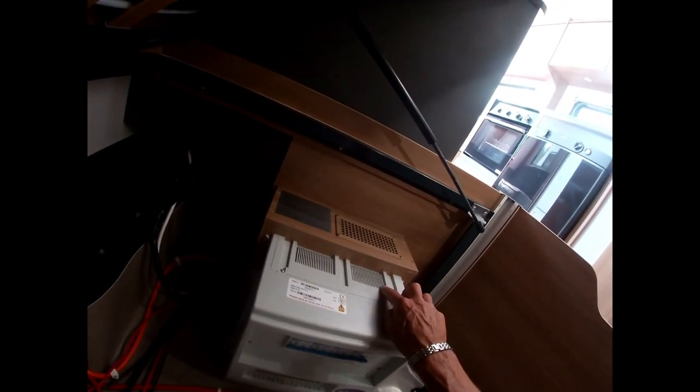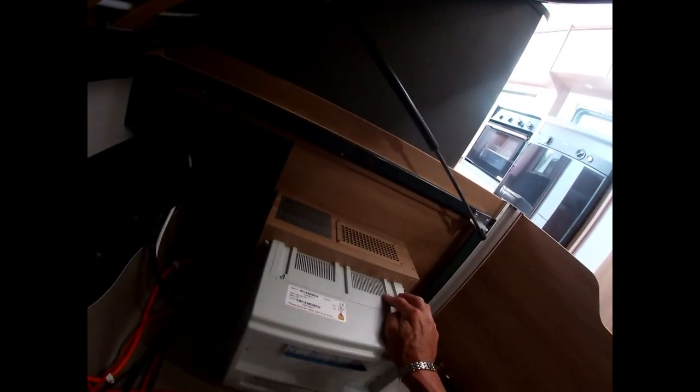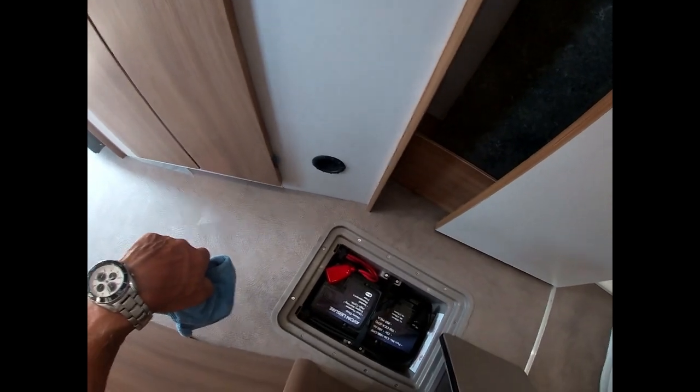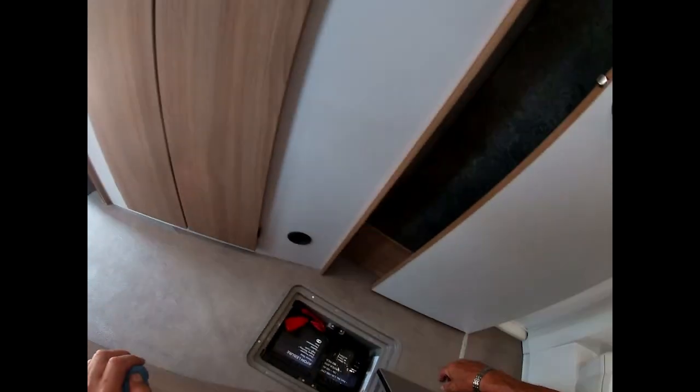In the back side of there is your battery charger. Okay, so we said that your leisure battery, which is just sat outside of the bed in the passageway here, okay, in the floor underneath here, all right, there it is. We said that that charged two ways. So that will charge when you're connected to your tow vehicle with the engine running, and it'll also charge off that 240 volt charger situated in there like so.